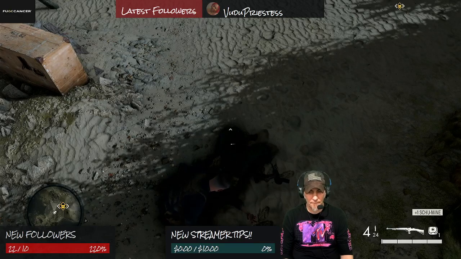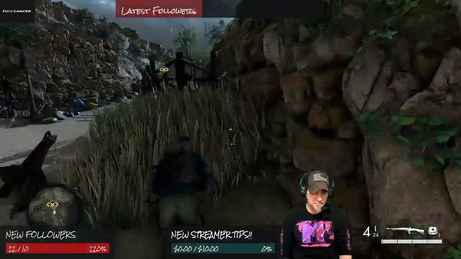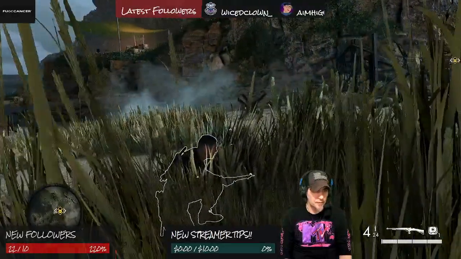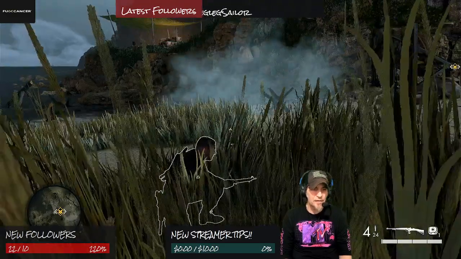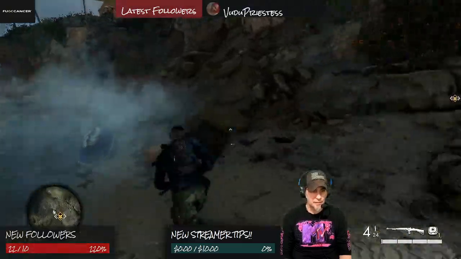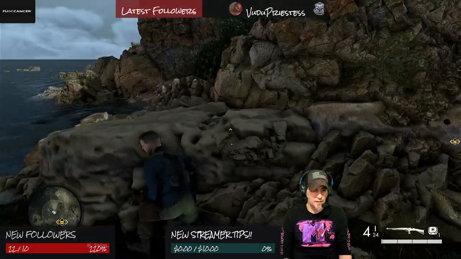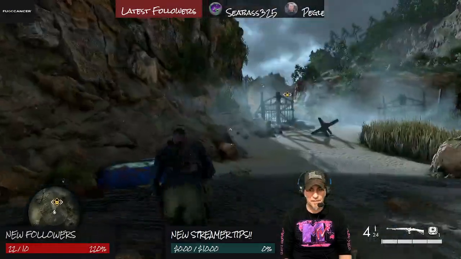Can you give me anything? Hey, I got a mine. I'll take it. Where exactly are the shadows? And can I go over there? What's up there? Oh, that's where that other spotlight was. Dang, can I not climb up there? It's lame.